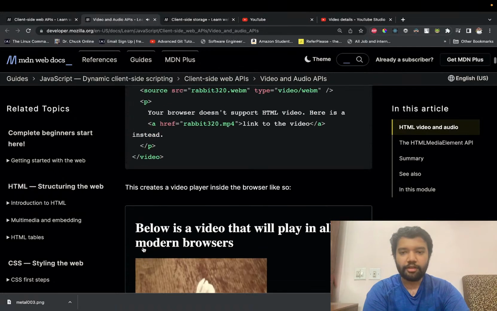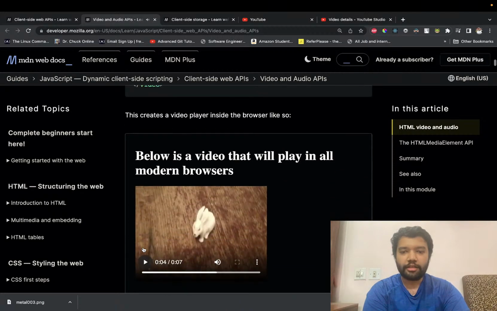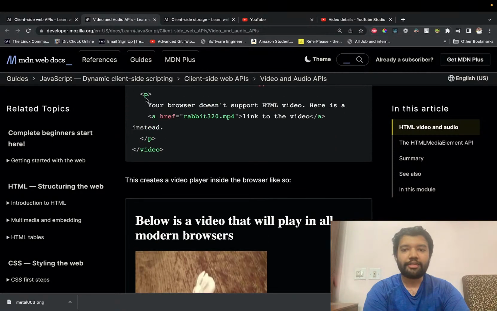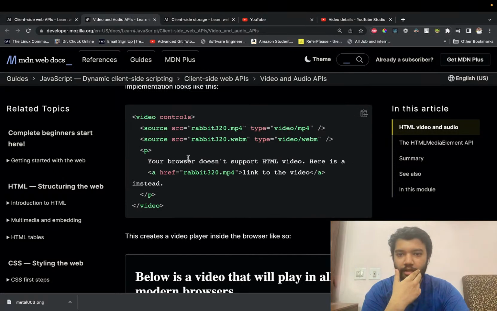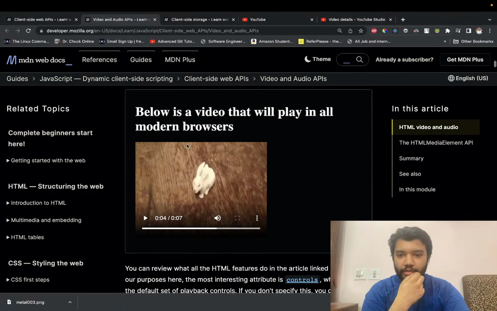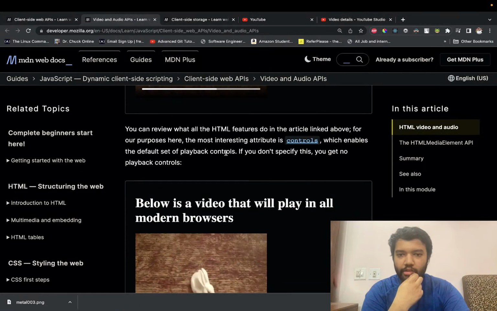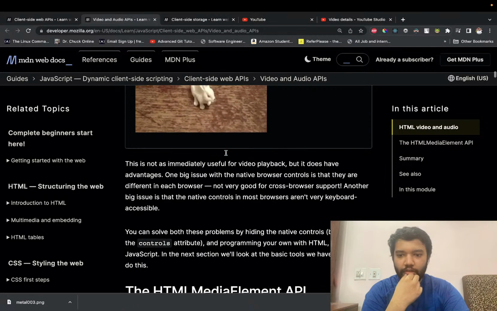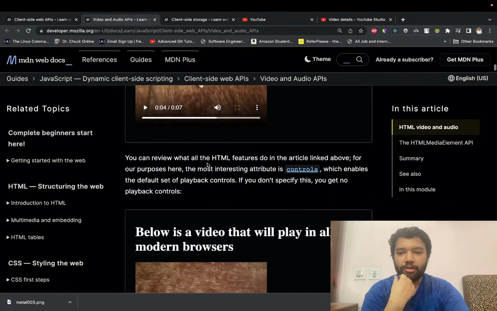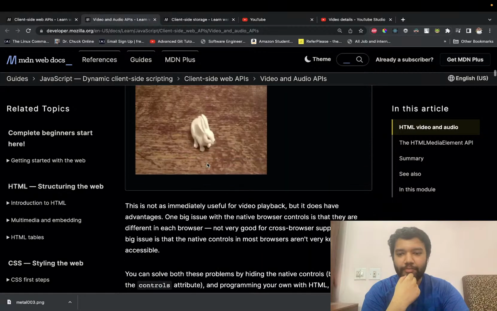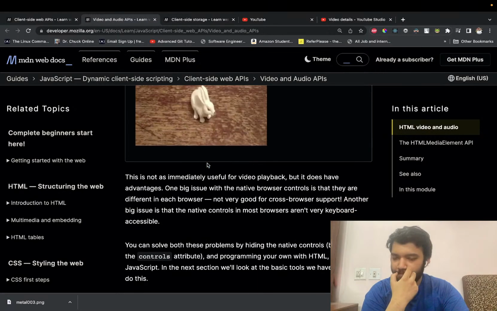That's the video, and if the video could not be loaded, then this content will be loaded. You can add multiple source tags to give different options for the video.